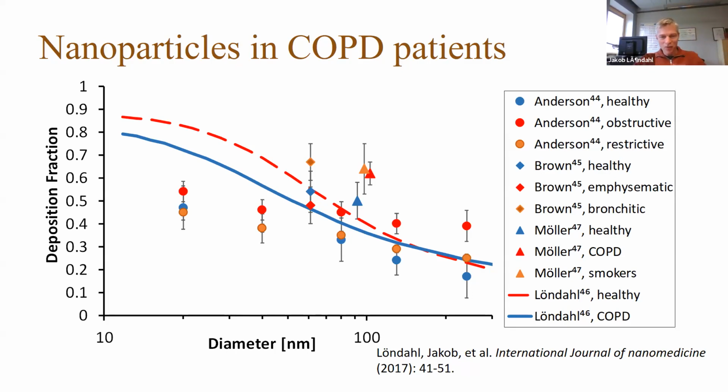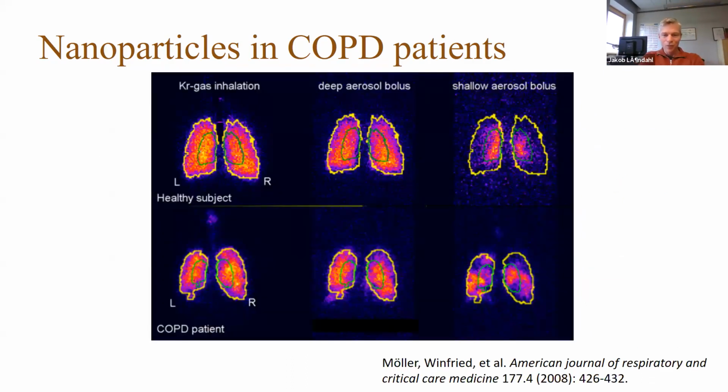If we look specifically at these individual studies, for instance, there was a very nice one by Winfried Möller and a group from Germany, where they looked at aerosol particles marked with technetium, a radioactive tracer. In the healthy lung, you can see that the aerosol particles are depositing globally in the whole lung. But in patients with COPD, it seems a bit more patchy.